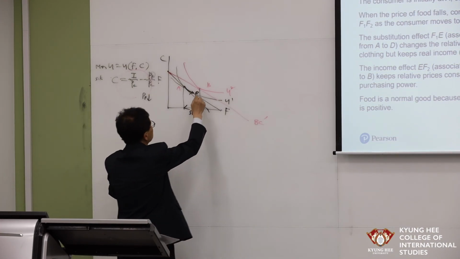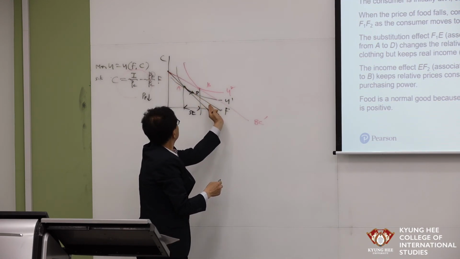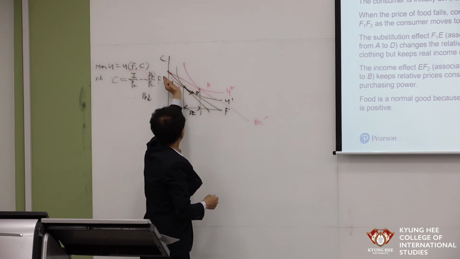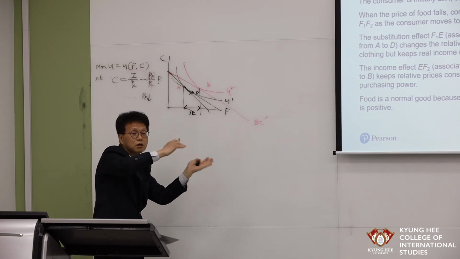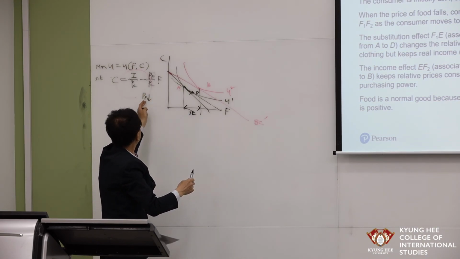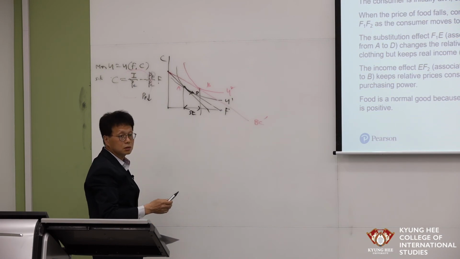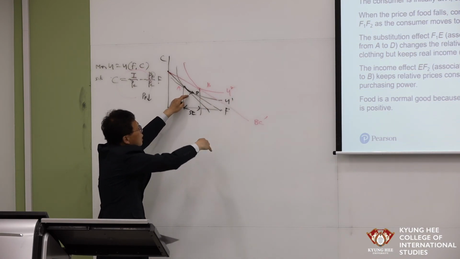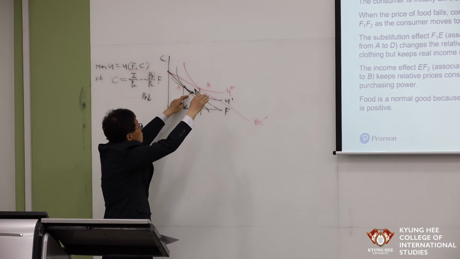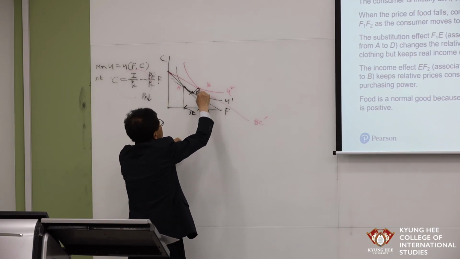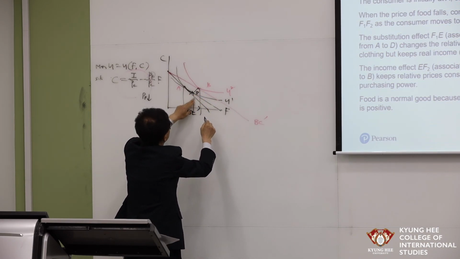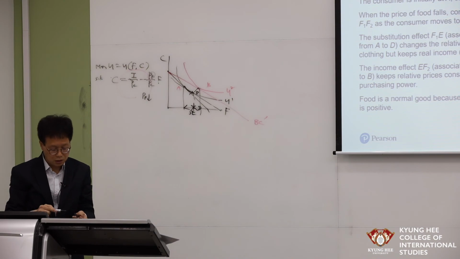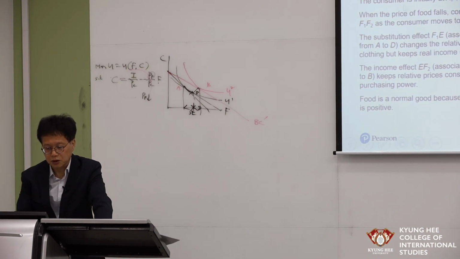Now think about moving on from D to B. What happened? This budget constraint, the new budget constraint, and the imaginary budget constraint are parallel with each other. In other words, PF over PC is the same slope, right? But you can touch a higher utility curve, purchasing more, movement D to B. That is the income effect. That is the substitution effect, and that is the income effect. Okay? So you have to practice for yourself.